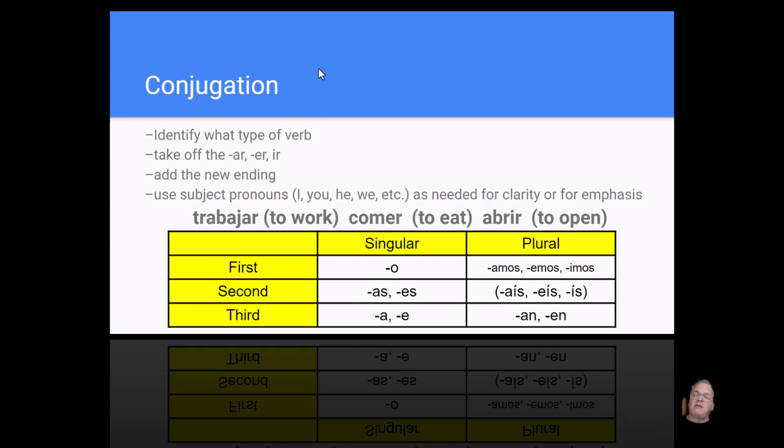Now let's look at second person. To use the singular familiar form, the tu form of my verb, those verbs are going to end with either as or es. So let's say I want to know, do you work tonight? ¿Trabajas esta noche? You hear that S on there, you know it's the tu form. I don't even have to say, ¿trabajas tú? If I wanted to say, you eat a lot, that'd be a very unkind thing to say to somebody, but just for practice. Well, I'm going to say, tú comes mucho. Why es? Well, because es is my ending for regular ER verbs in the present tense. So, tú comes. That's second person singular, you.